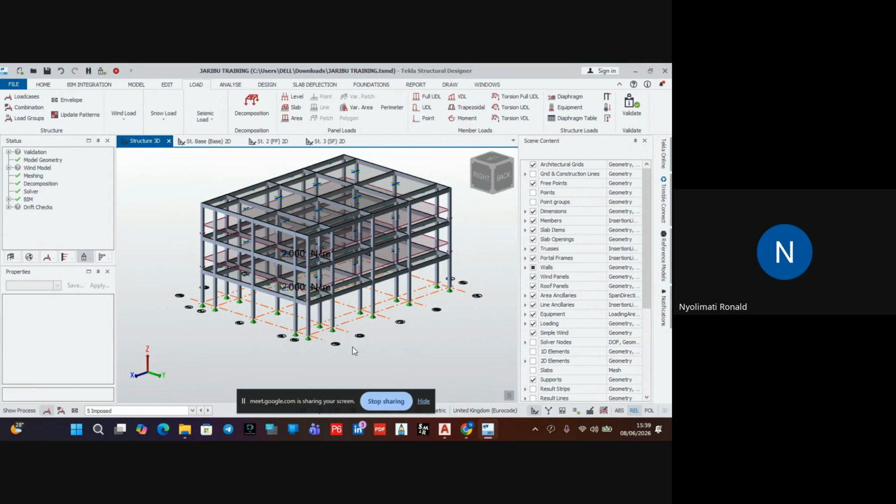Understand? For example, you take a classroom. A classroom can contain 50 students. You design for a classroom which contains 50 students, but of course it's not a must that all the 50 students are going to be in the classroom.